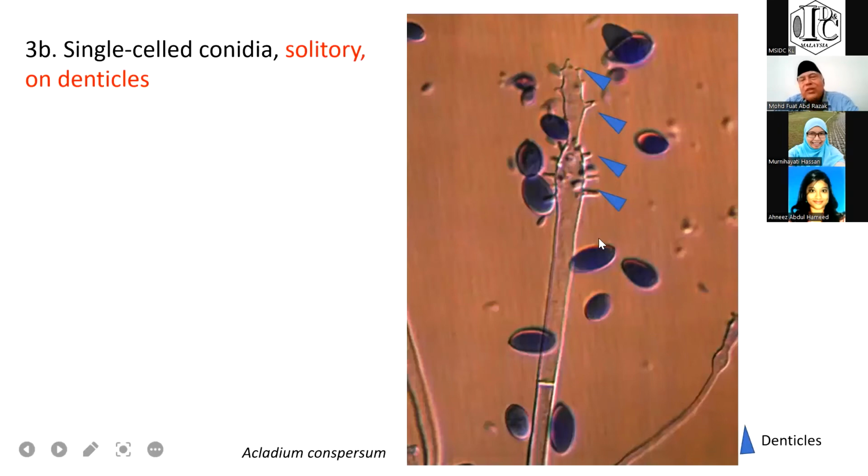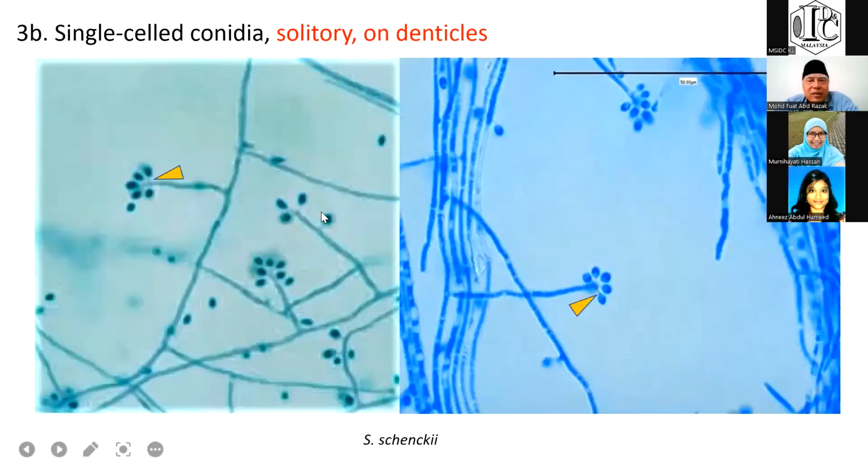Maybe in this situation, you need to use oil immersion. Most of us think that when you work in a mycology lab, you don't need oil immersion. Actually, you need the 100 magnification lens very much in mycology, because there are very, very small key morphological characters that you need oil immersion to identify and locate the structure. Even in Sporothrix schenckii, you look at the flower, actually these conidia are attached to the conidiogenous cells or conidiophore through denticles. That's why it looks like a daisy flower.